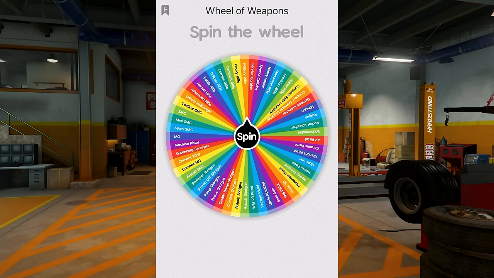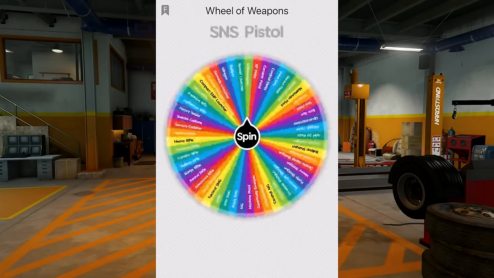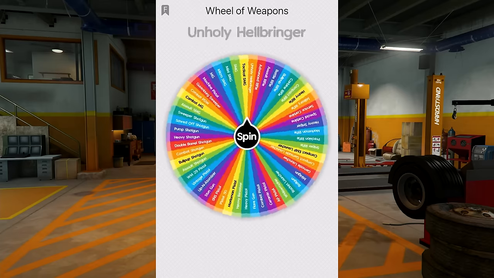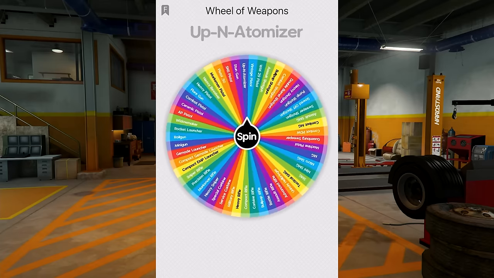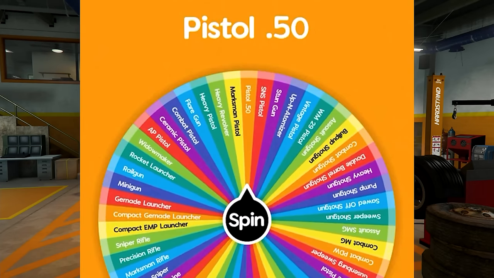And now we're on the Wheel of Weapons, and this is something new for this season of Losers of Luxury. Every time we purchase an item, we will also purchase a weapon alongside it. So when we bought the salvage yard, we also purchased a homing launcher, because that's what we landed on on the Wheel of Weapons. But let's spin the wheel and see what weapon we are going to have to buy next alongside the Canis Terminus. And we are, oh good lord, we're going to get another pistol.